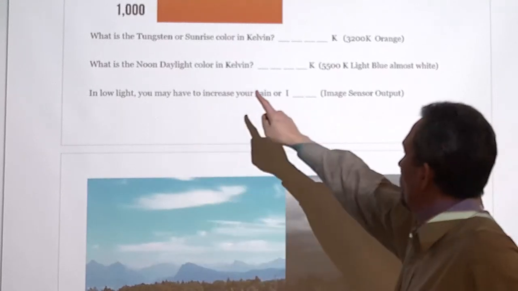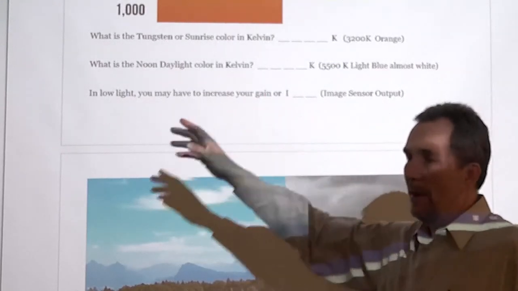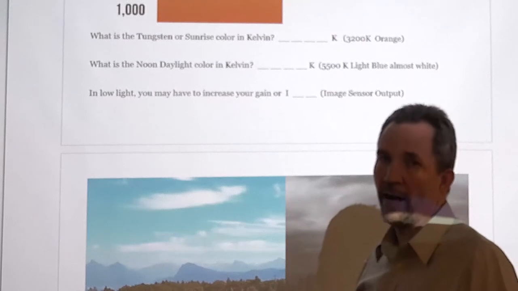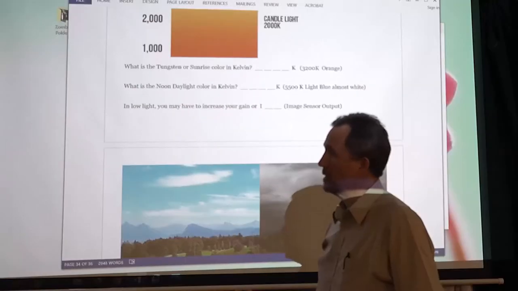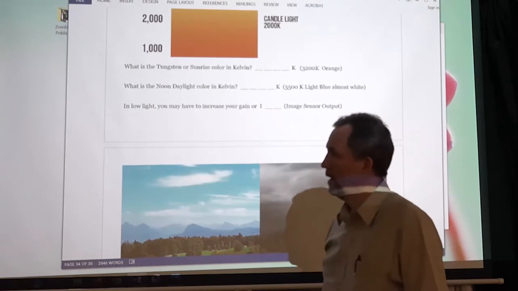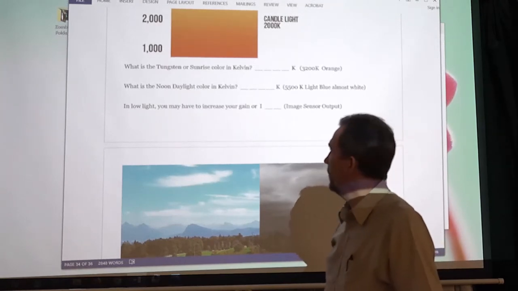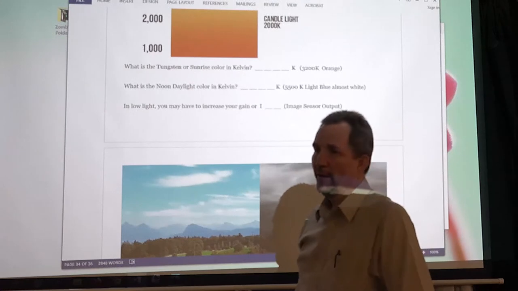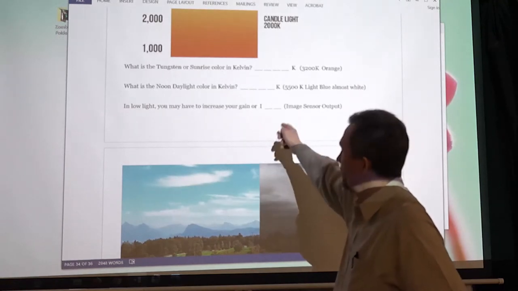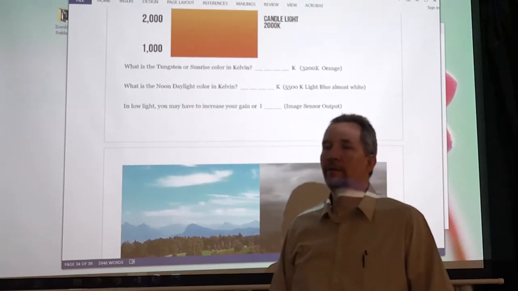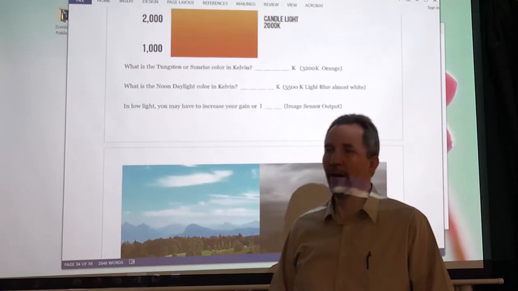Okay, in low light you may have to increase your gain or ISO. I'm having you write that down. ISO is what we call it again if we're shooting on a still camera. But if we're not capturing still photos, then we call it gain on usually a video camera. But that's what you have. If you have low light, you have to adjust your gain or your ISO. But if you adjust it too much, if you try to amp up your gain too much, you're going to have a grainy, noisy picture. Gain or ISO interchangeable. Who remembers the other one that was interchangeable between a still photo camera and a motion video? Aperture and... Ah, you forgot. Well, I'll let you go back and look.